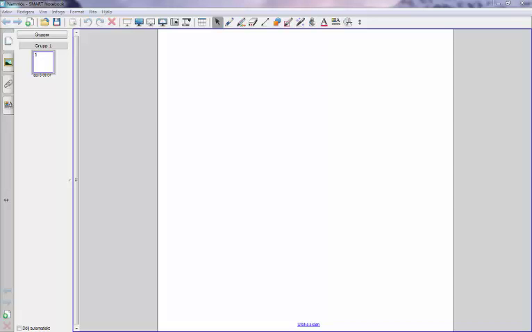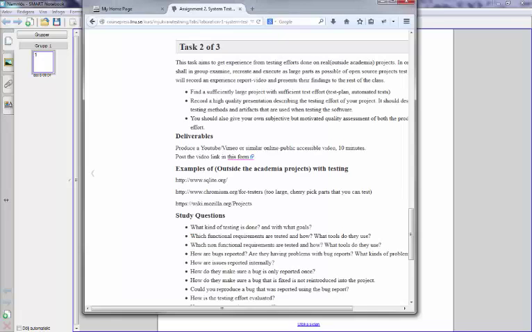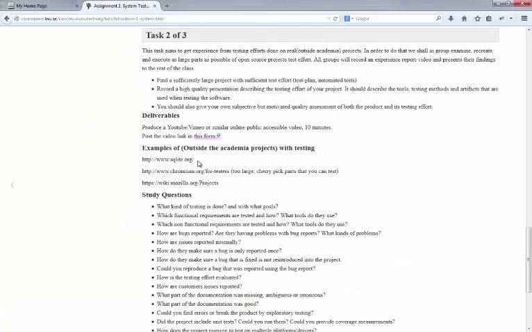Hatim asked, do we need to write tests for task 2? No, you don't need to. I want you to use the test strategy and the test effort, the test plan if someone has written it, for that project. So, for instance, let's take a look at one of the example projects, right? I've given you a couple of example projects, and this one, for instance.